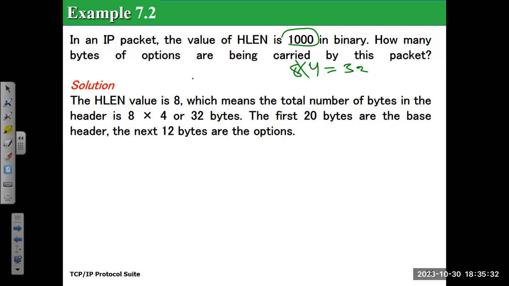Now, how much data will you have here? Can you tell how much data there is? You cannot. So here we know there are 32 bytes. The first 20 bytes are for the header, and the rest is options. Remember the header: the first part is the minimum 20, and the remaining is the options. Now, can you tell me what the whole size is? You cannot, we still don't have the information. We need more information to tell.